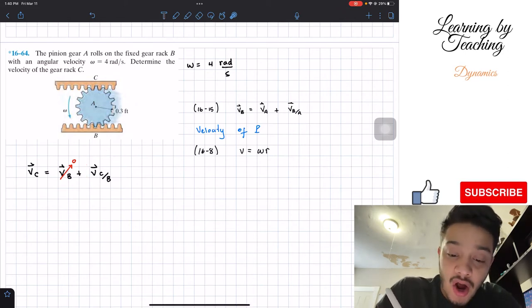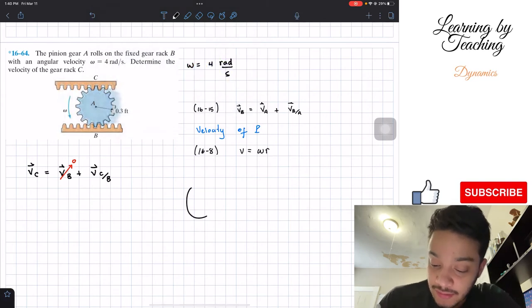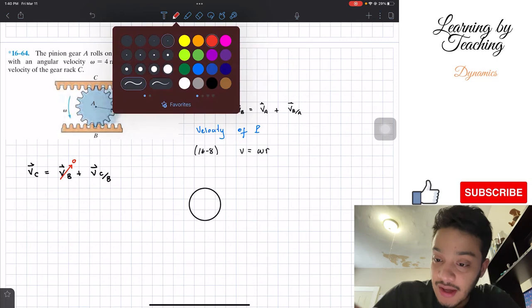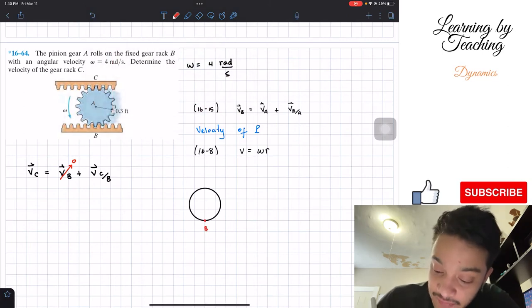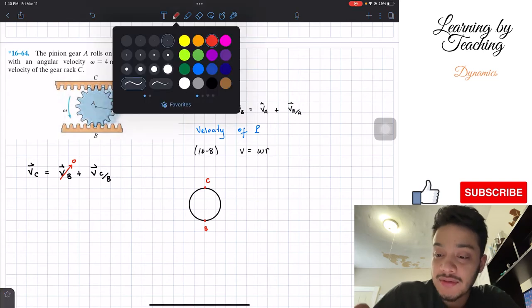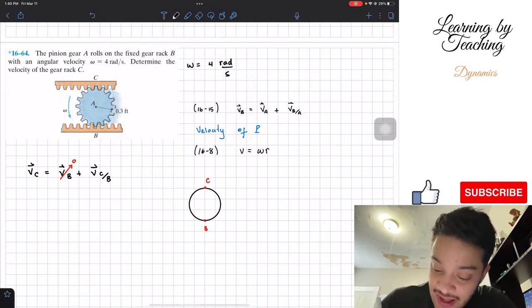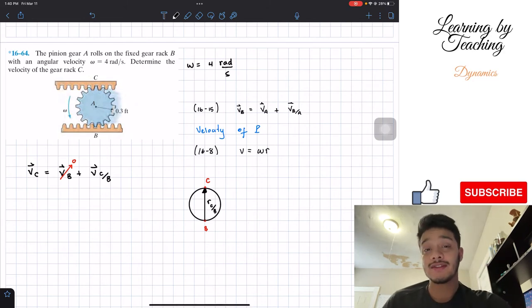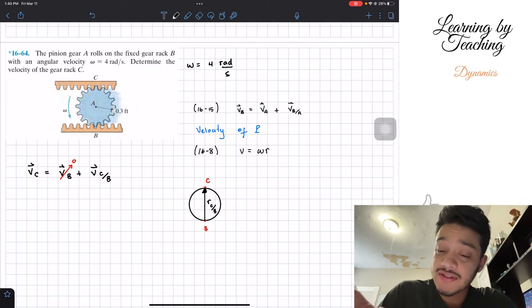We need to know how fast this rack C is moving. It's better if we do a little diagram. So this is our pinion gear, and we have point B over here. I have point C in here, and I want to know how fast this is moving, knowing that I have this distance R, that I'm going to call C relative to B, the distance of C with respect to B. This is our R.